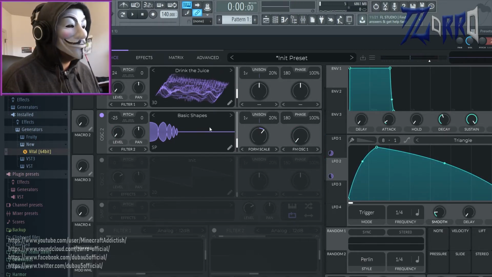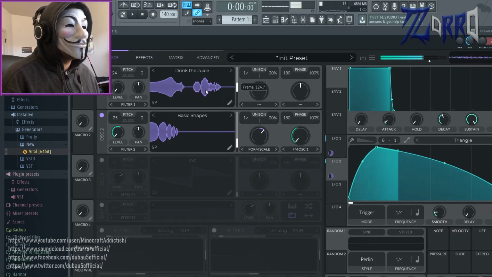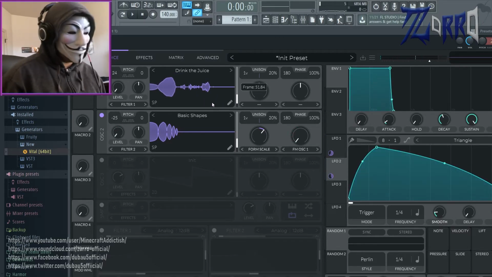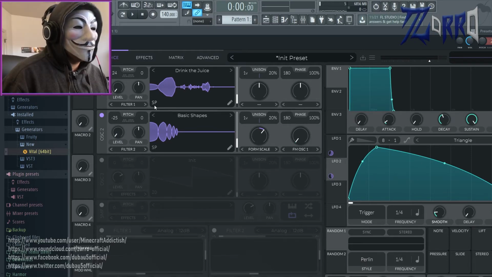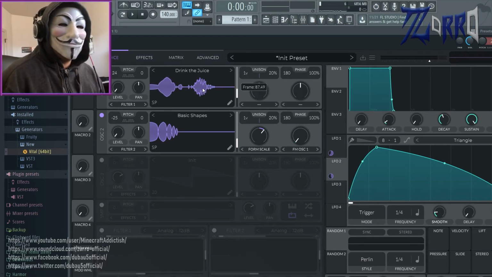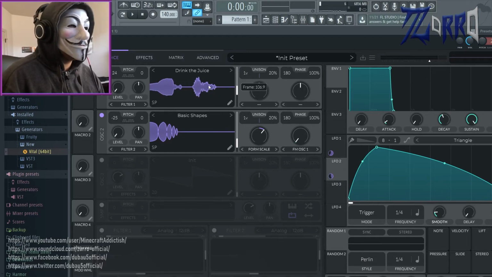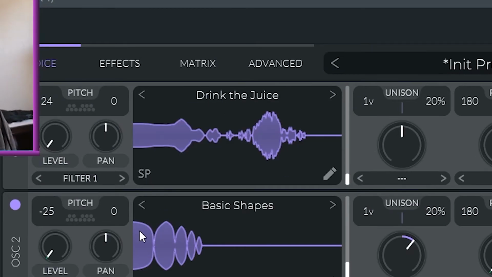Around this area is a good area to mess around with. I really like how in Serum you can switch between 3D and 2D mode. Just the look of it. Oh, I didn't even notice, there are 3 modes: 2D, 3D, and SP.